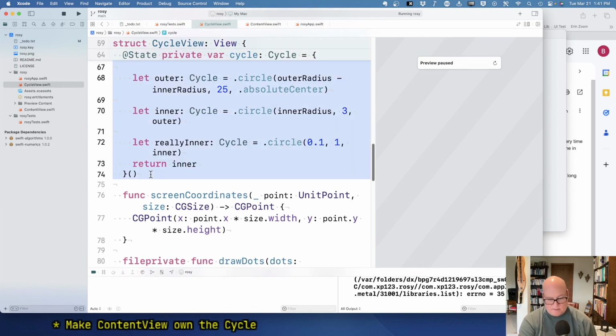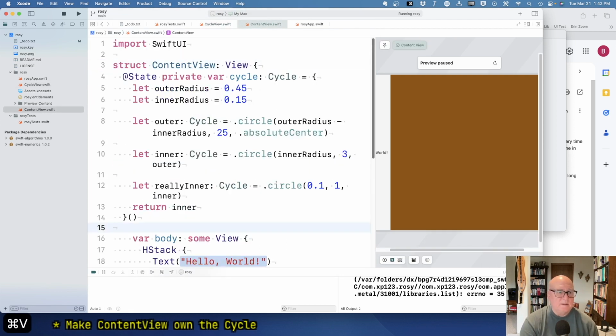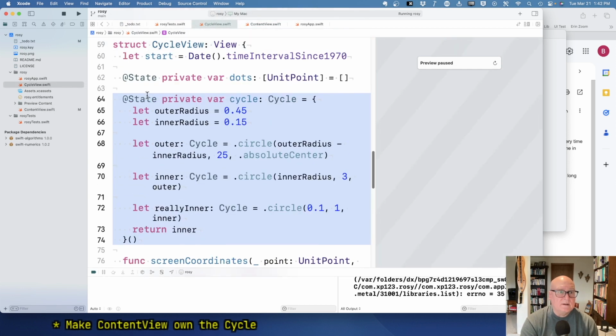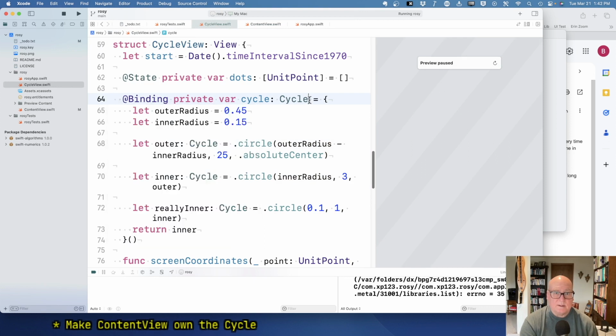We'll just do this for now. So I'm moving the ownership up. And now this thing should complain. Oh, I need to take out. We'll make this a binding, cycle of Cycle, and no longer define it here.